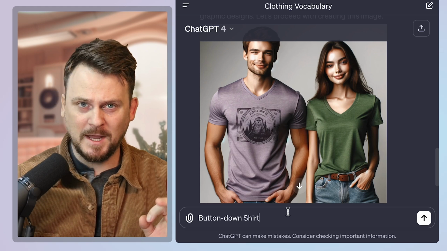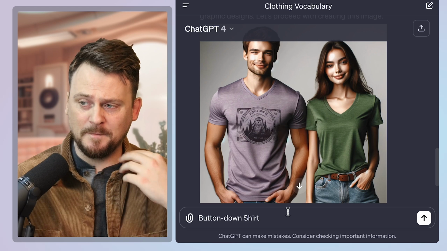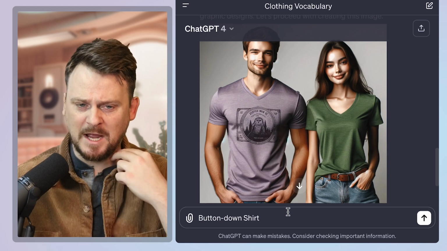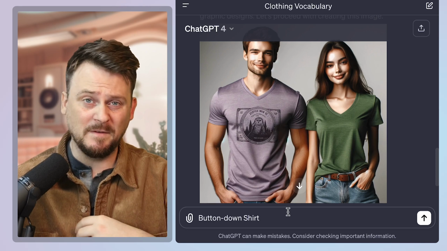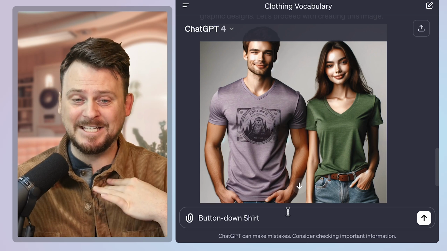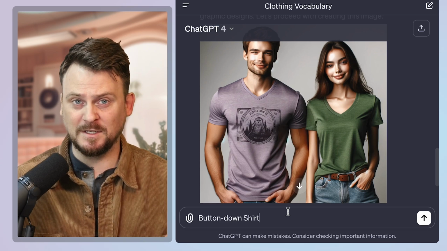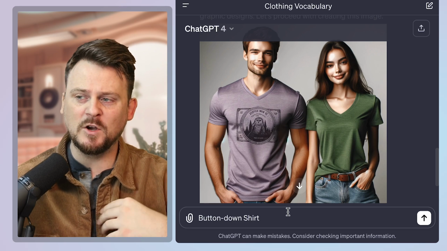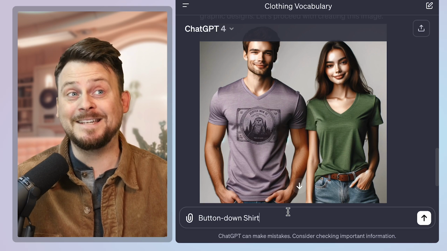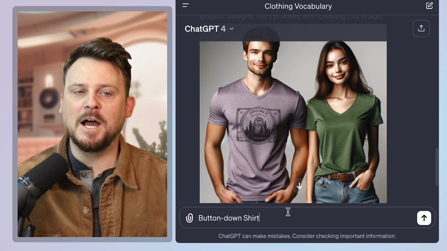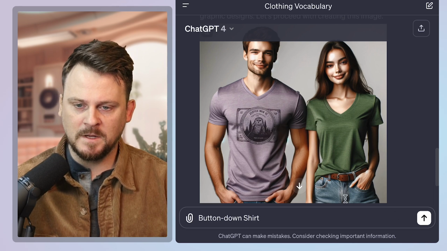Now, it gets a little more complicated because there are different styles of button-down shirts. There's a button-down collared shirt with an Asian collar, or with a Western collar, or you could talk about the fabric, maybe flannel, or this, which is called corduroy. The corduroy is the fabric and the button-down is the style. It can be confusing, right? If you hear corduroy shirt, that doesn't tell you the style of the shirt. I suppose you could have a corduroy t-shirt. Oh, that would be strange. So there's fabric and then there's style of shirt. Okay, so let's try button-down here.